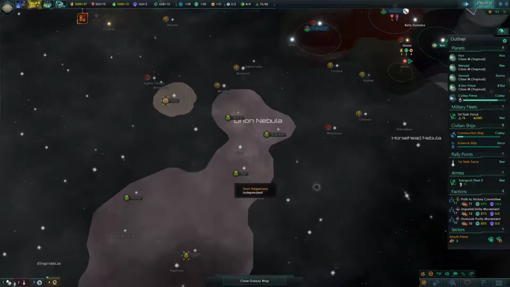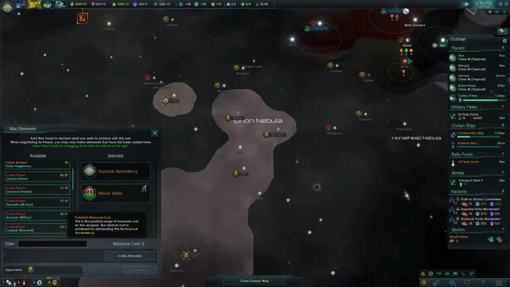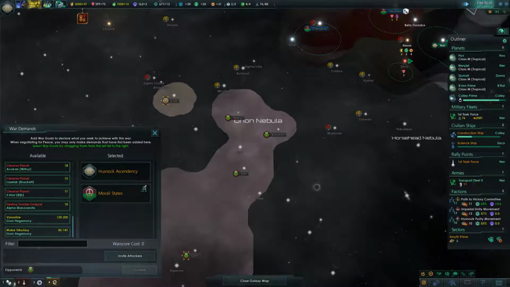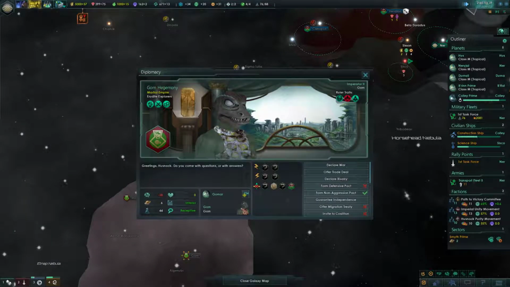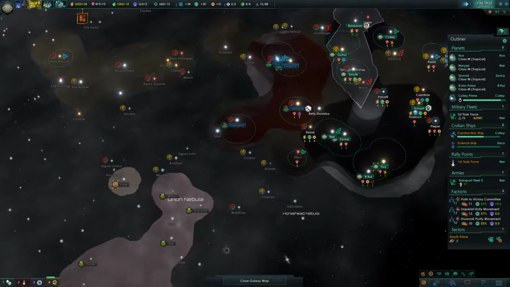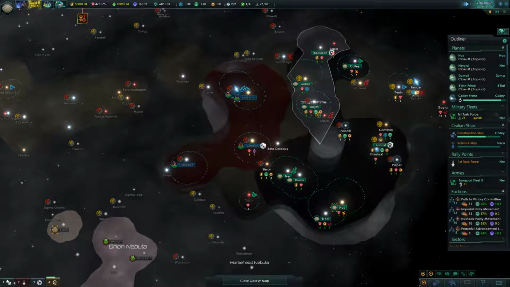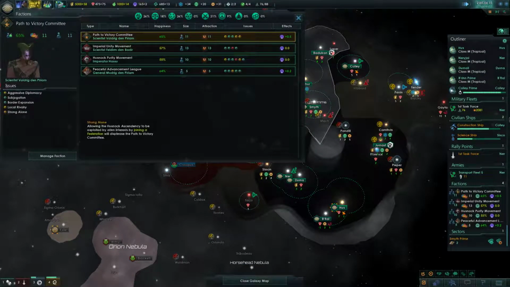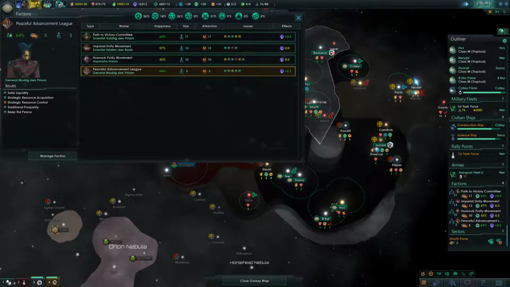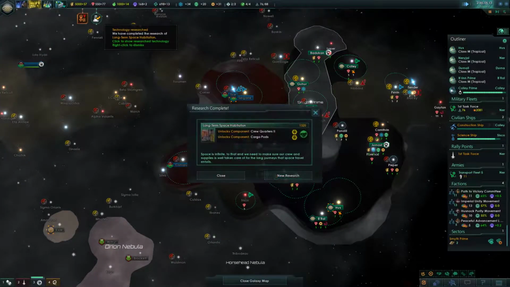I think the next opponent we're gonna go for is the Gorn. I declared war on them this second. Did I vassalize them? No, I couldn't. How many planets do they have? There's six worlds. I'll let them build out actually a little bit, not to where they're too strong. Nope, can't do that. Research complete. We're fine the way we are.